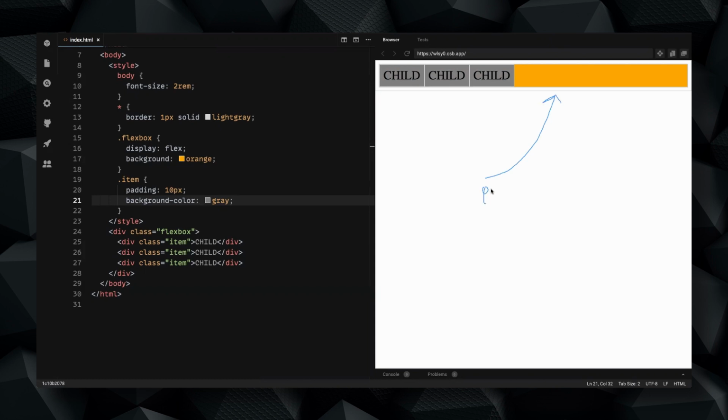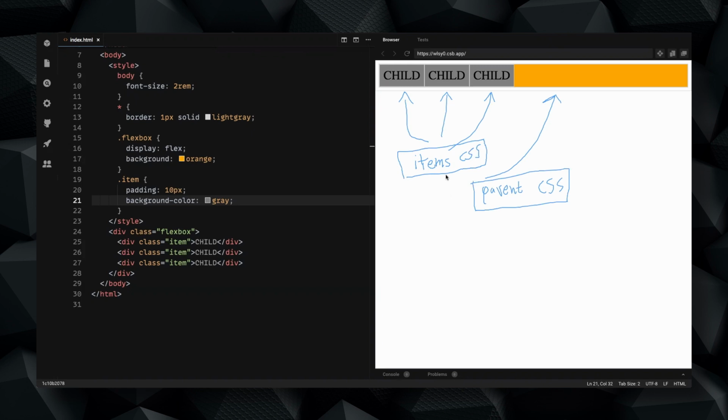So we have parent CSS properties. There are some properties that you have to learn and relate to and affect the parent CSS, the div with class Flexbox in this case. And we have the child CSS properties that affect the flex items. So we have two main categories, and we have to distinguish between these two categories.